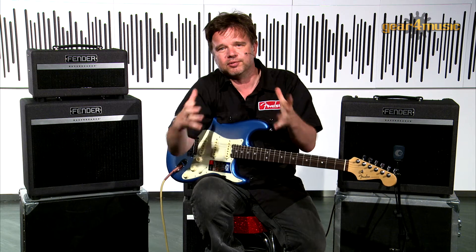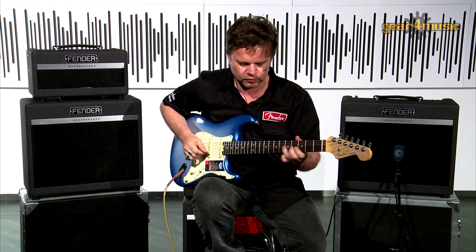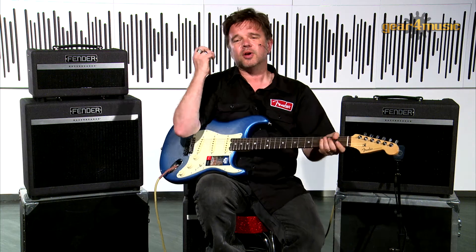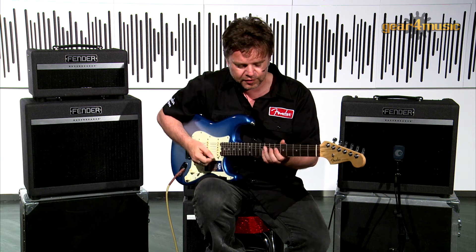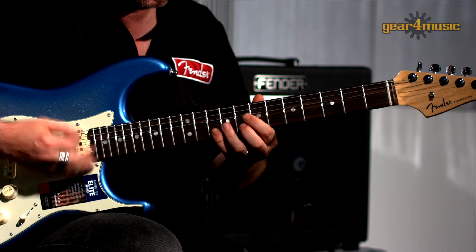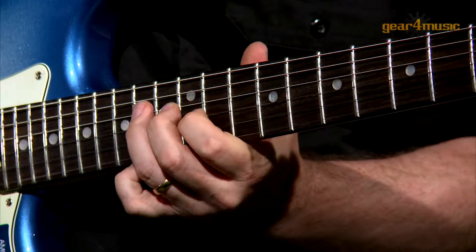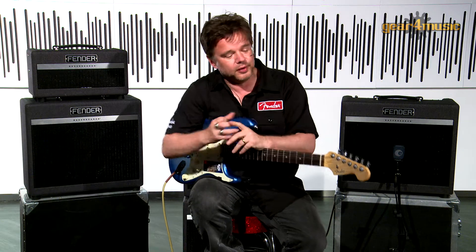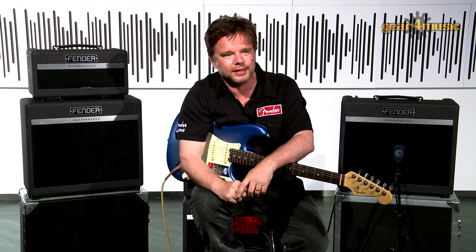My favourite feature of this is that it has three gain stages — you can essentially run it as almost like three different amplifiers. The way I've got it set at the moment is on the low gain setting. It has a Fender tonality, but darker and warmer. It also has a bright switch, so if it's too dark for you just press the bright switch in — great for your funk stuff. But I think where the amp really comes alive is when we crank it a little bit more and start to get those EL84 tubes really cooking.